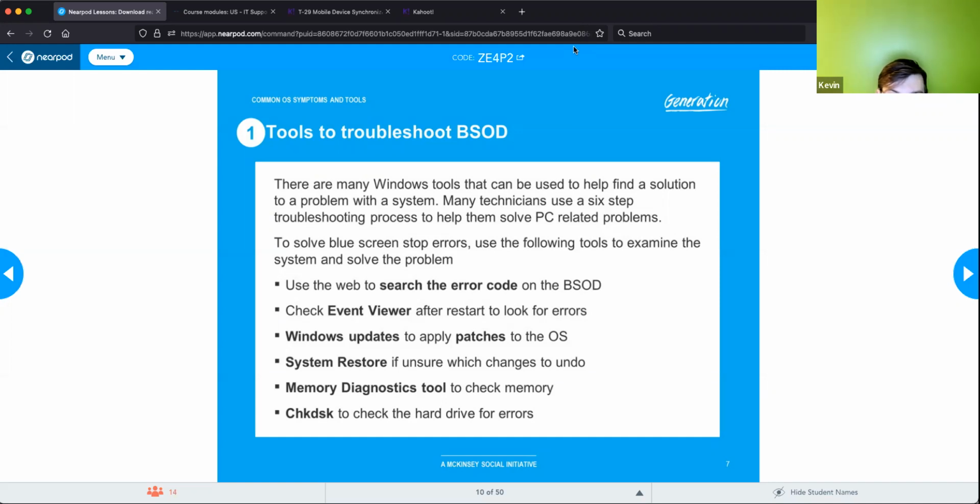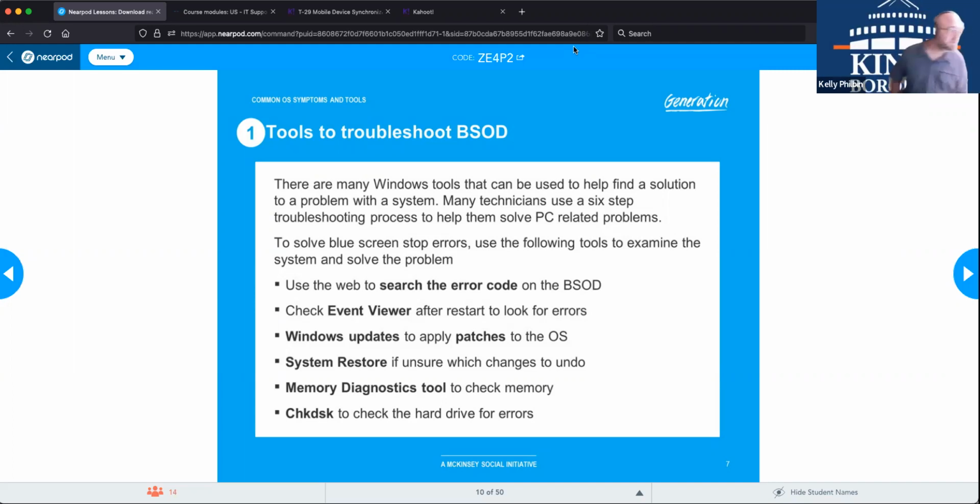Use the web to search the error code on the BSOD. Check Event Viewer after restart to look for errors. Windows updates to apply patches to the OS. System restore if unsure which changes to undo. Memory diagnostics tool to check memory, and check disk to check the hard drive for errors.